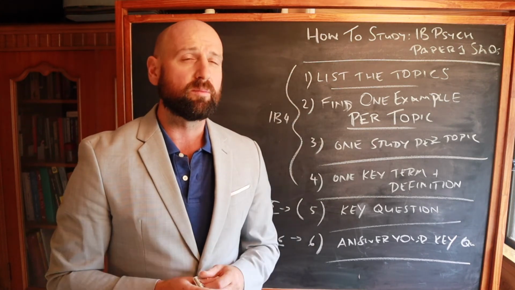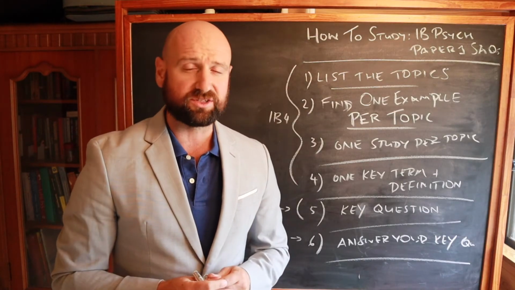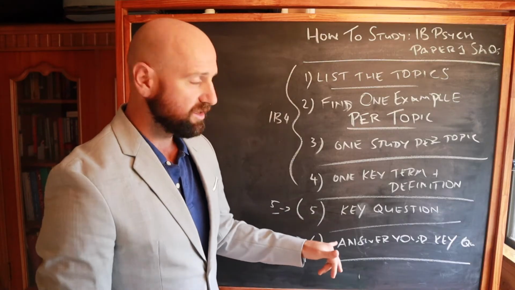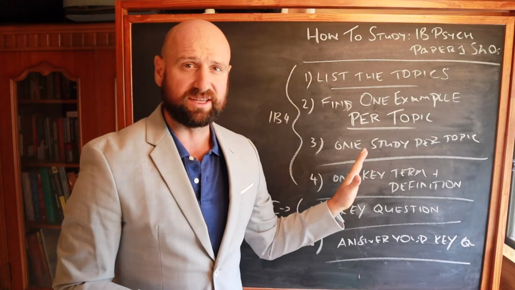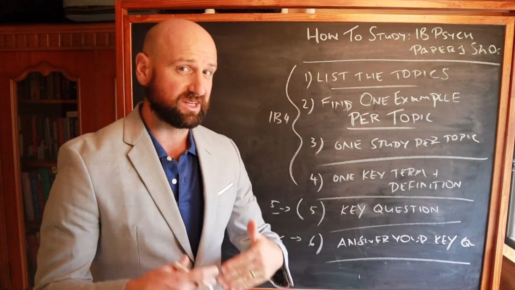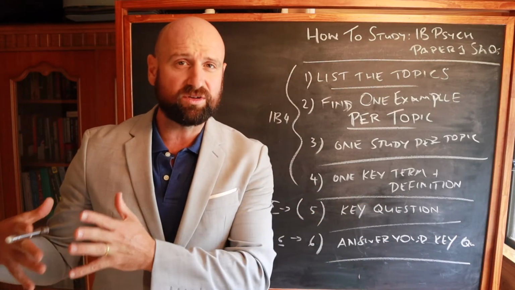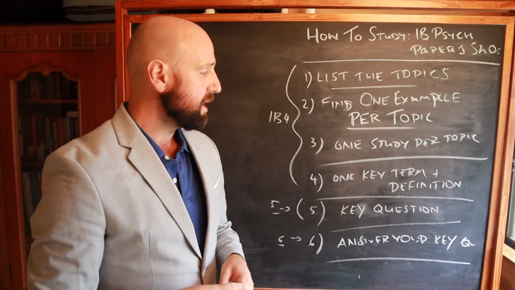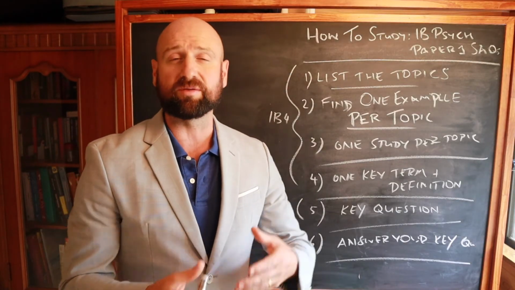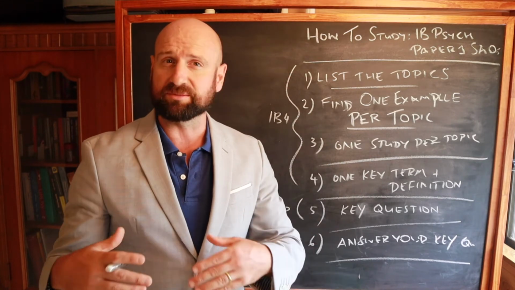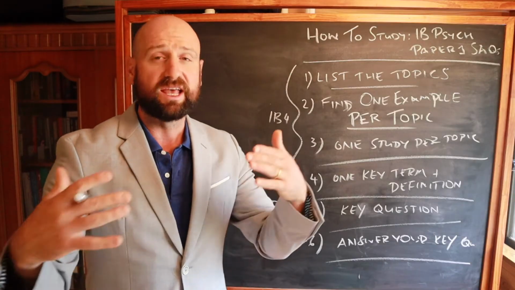Now, around about 90% of the short answer responses in IB Psychology miss out this crucial step in their answers. Most of the focus is on the study and on defining a key term. There's very little attention paid to actually explaining the topic. We put all our emphasis in IB Psych on the studies, but really, in order to get top marks, you need to show not only the studies, but that you have the conceptual understanding. You can explain behavior from a biological approach. You can explain important concepts in the cognitive approach. You can explain behavior by looking at how our social and cultural backgrounds influence our behavior.